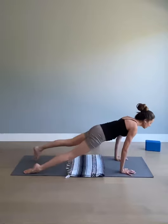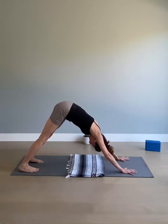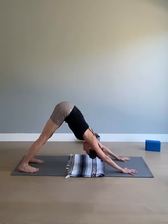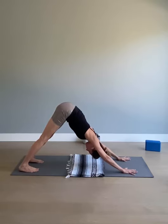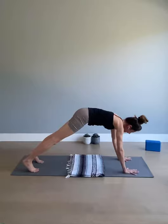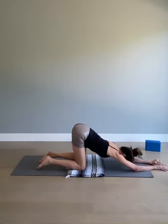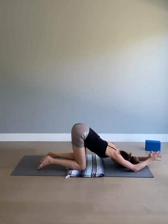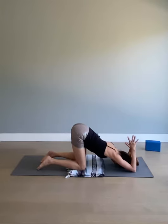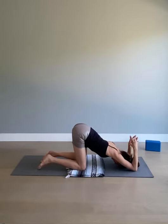Downward dog — hips high and back. Inhale expansion, exhale finding ease in this moment, finding comfort in the body the way it is right now, within the strength, within the stability. Inhale forward plank, exhale knees to the floor, lower down to your forearms. Walk your elbows forward, bring your forehead down, then bend the elbows to 90 degrees, bringing your hands together behind your head. Press your fingertips against each other and separate the palms — cupping the palms. Adjust as you like, drawing the elbows forward and closer together, allowing your chest to release towards the ground.